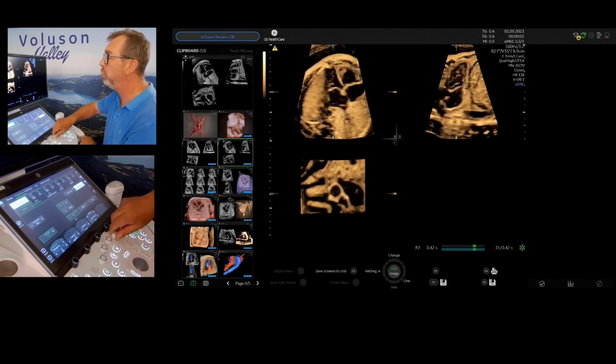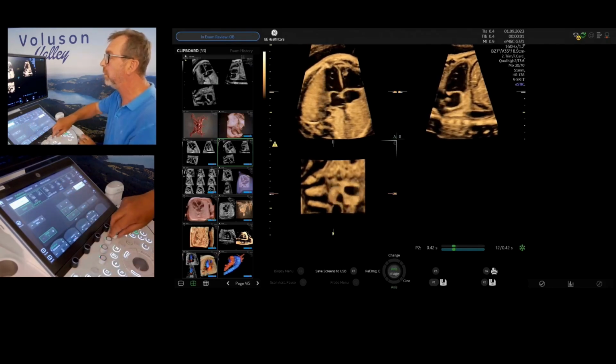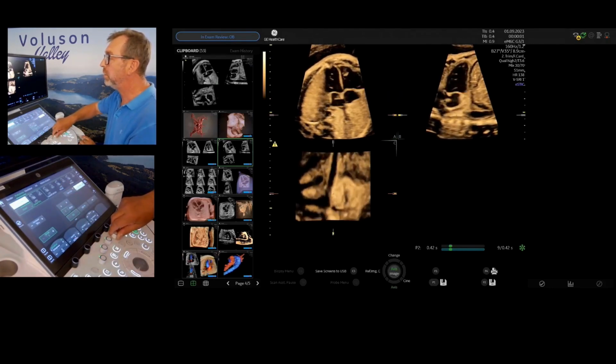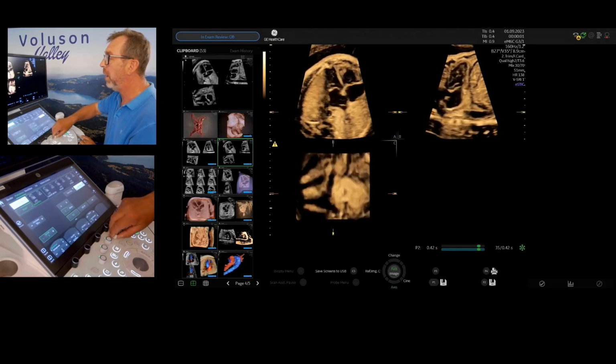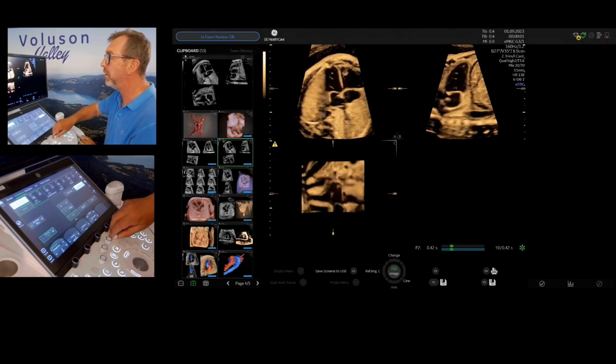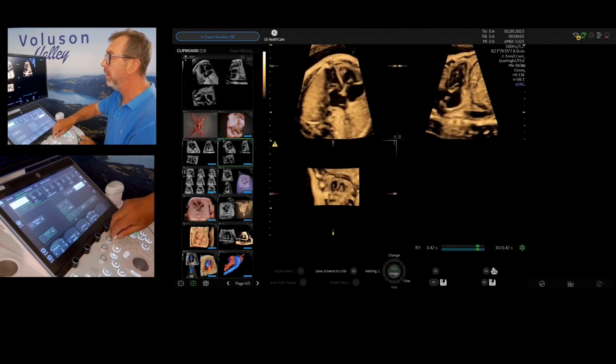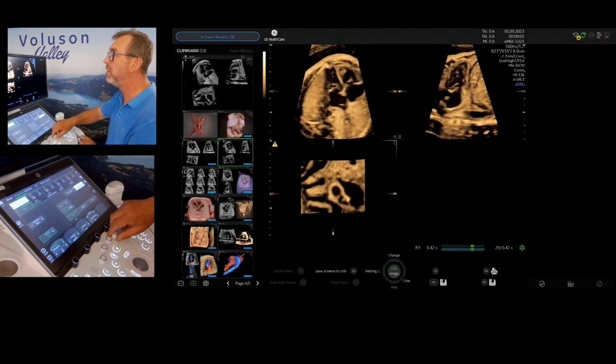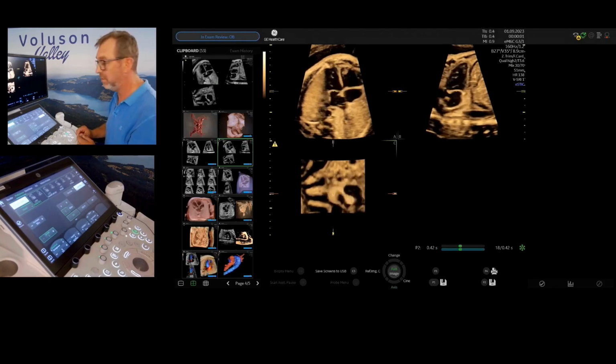Of course, now you could also do a parallel shift in the C plane. You go lower, up again to the apex of the heart, and be sure everything is in the volume what you would like to have. And also this parallel shift helps you to orientate in the volume.